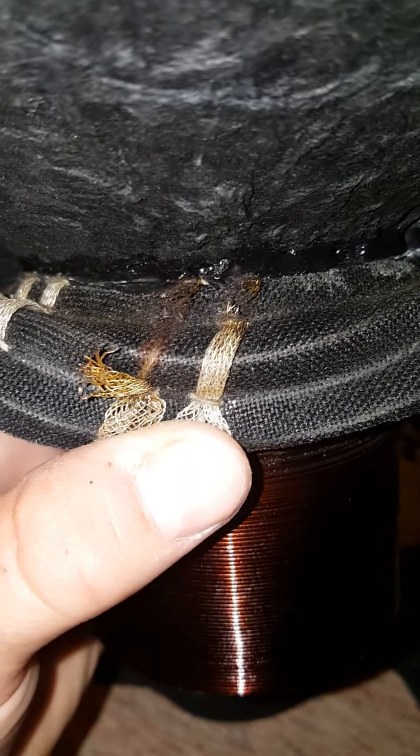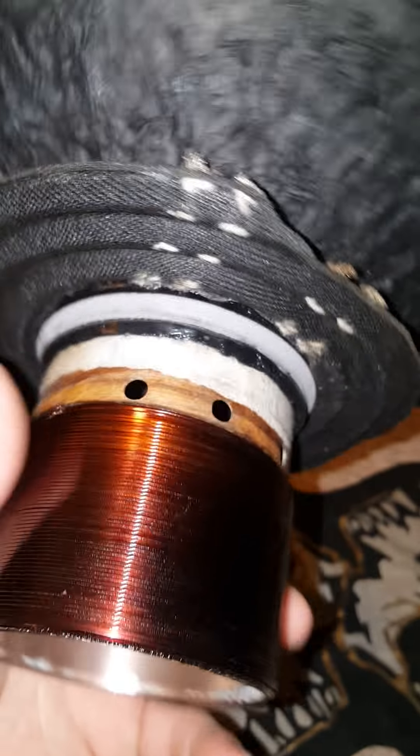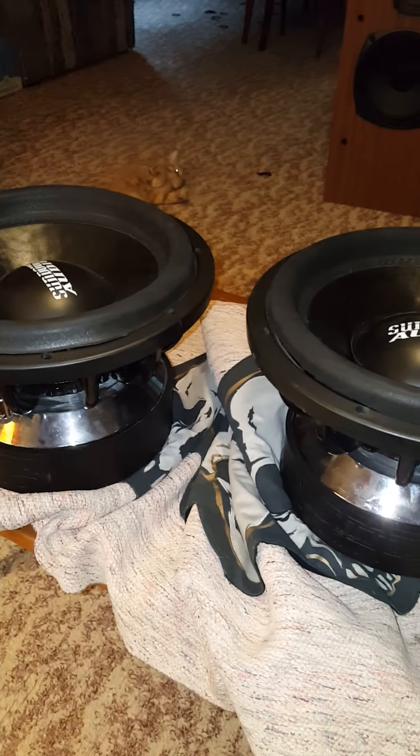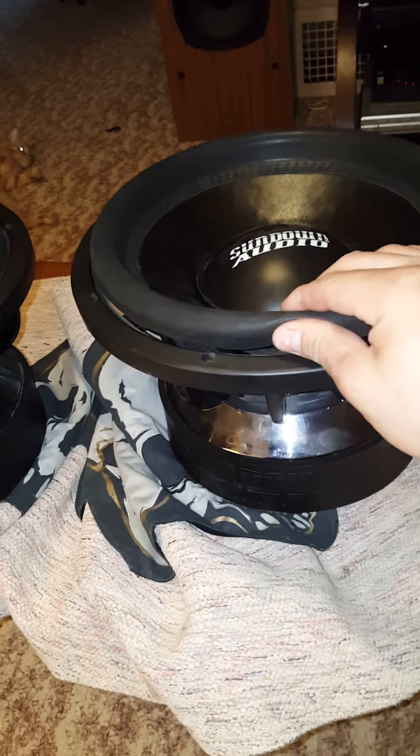And all the way around this whole thing. Now if I peel this back, I'll try to show you a little bit with my hand. See, it's ripped, but it's not ripped all the way through, as you can see. Like on the other side, you can see kind of like an indent. But if you fold it normally, you'll never notice it. This goes around the whole entire woofer of this one, which was cut out of that one there.